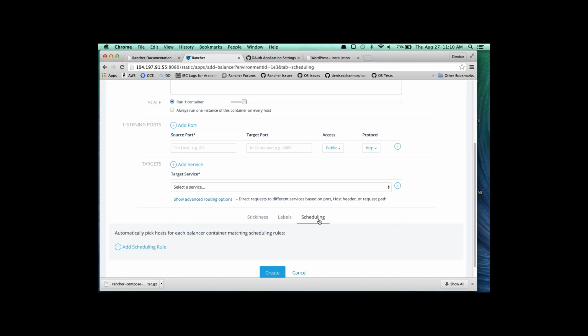There are some small differences between scheduling services and load balancers, and that's mostly based on restrictions that make sense. For example, in here you can't say that you want all your containers to run on one specific host, because since we're opening the port on the host, you can really only have one container that leverages that port on the host. So that doesn't make sense to have. You wouldn't actually be able to open two containers that use the same port on a host.